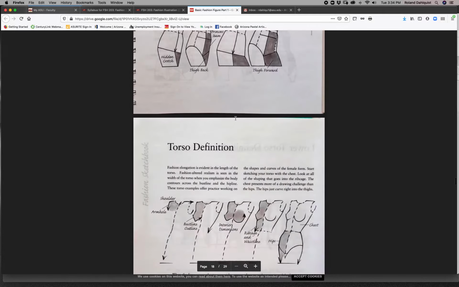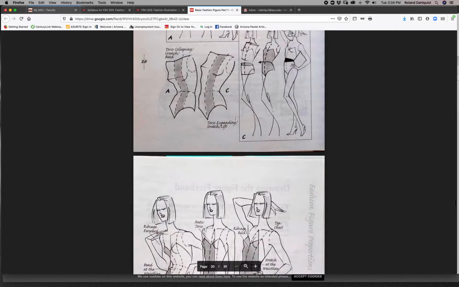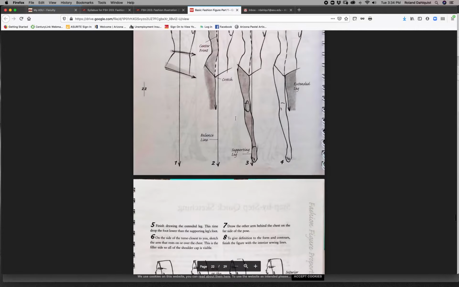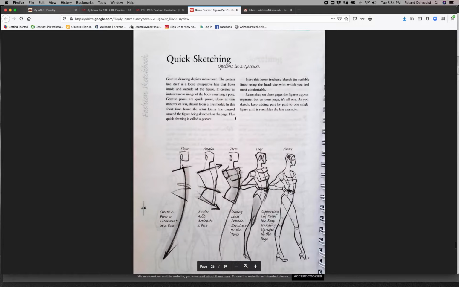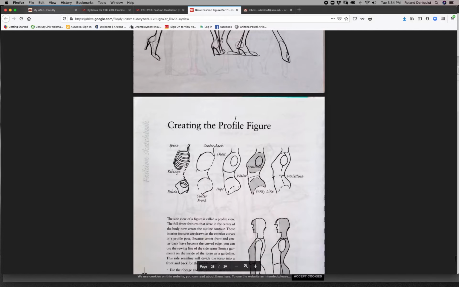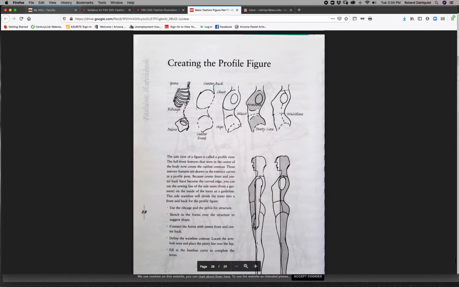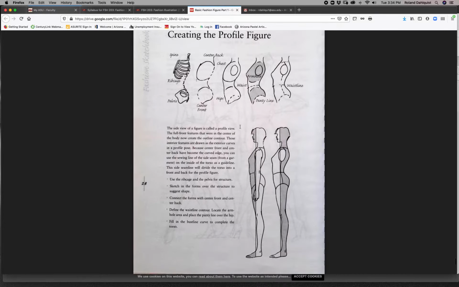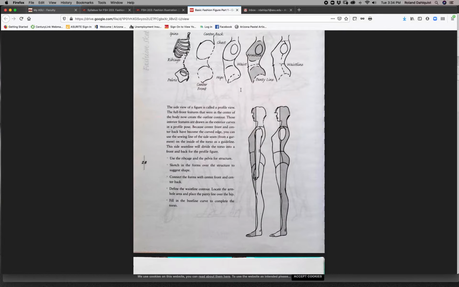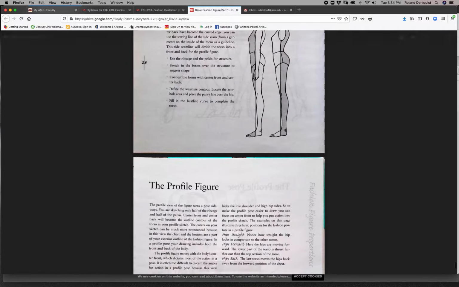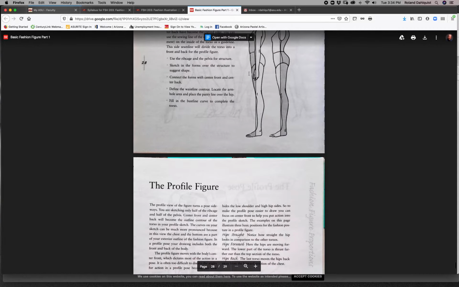So there's like 30 pages just on that particular piece. And if you scroll down towards the end, it gives you some insight into the profile, the side view. They separated one side of the balance line and the other.